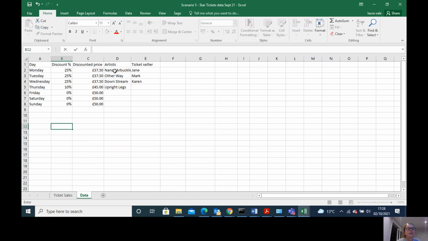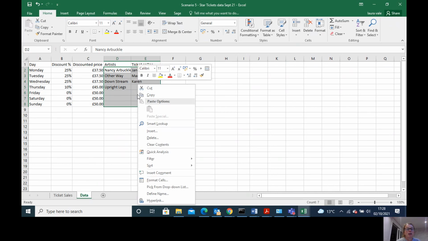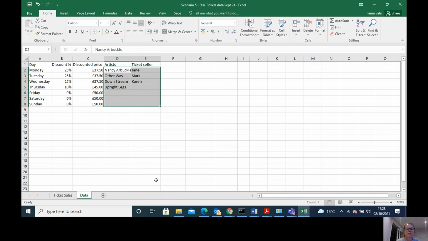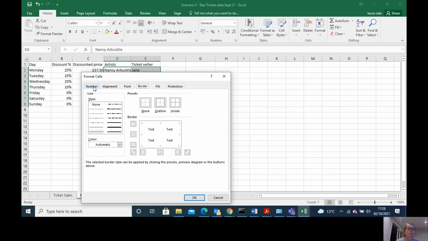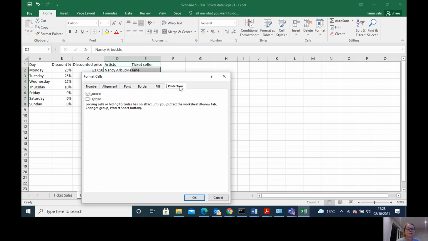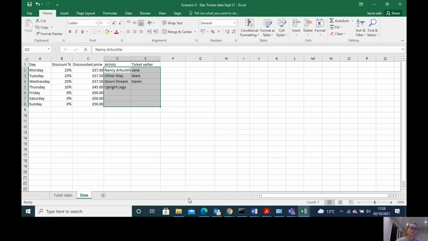So D2 to E8. I'm going to highlight those cells, right click, format cells, protection, and then I want to untick locked because I don't want these cells to be locked when I apply the protection to the whole sheet. So I'm kind of unprotecting them, if you like.